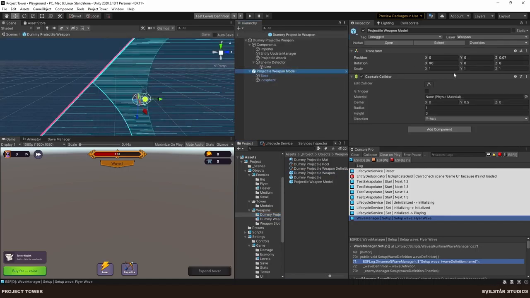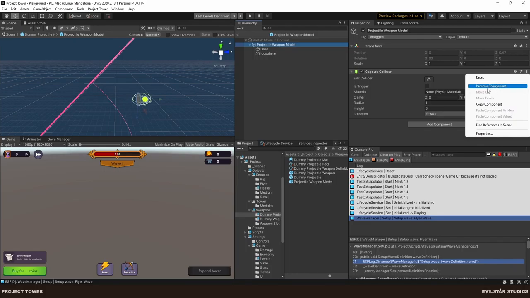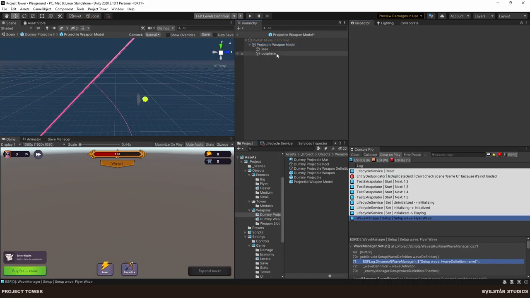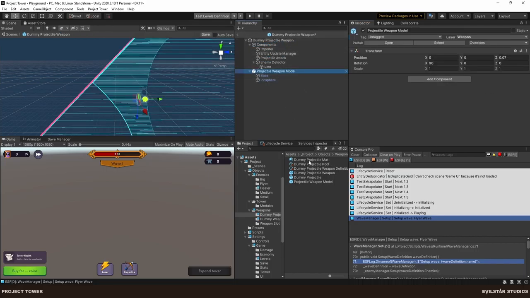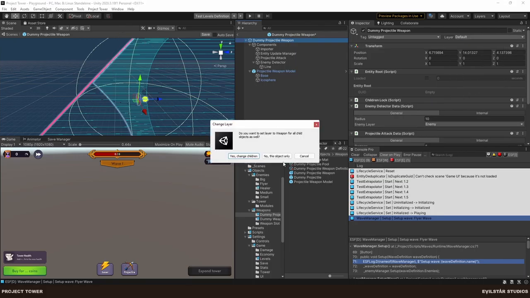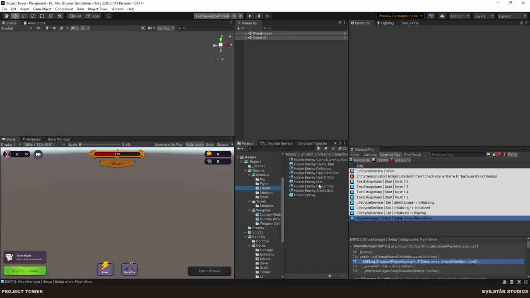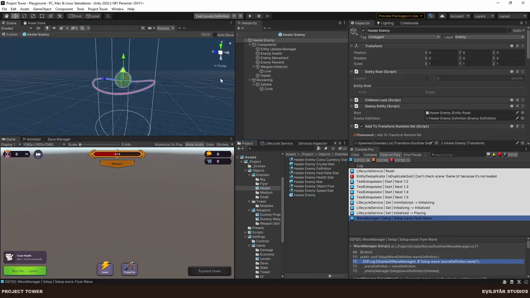Because I actually want to know when the enemy exits the remove component. I actually want to know when the enemy exits the area in which it can be attacked by the weapon. That's what I want to know. And actually, let's make that area smaller.